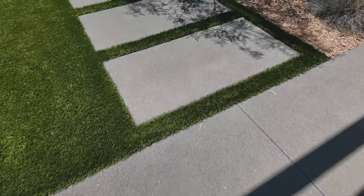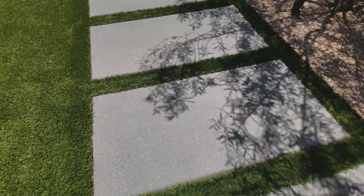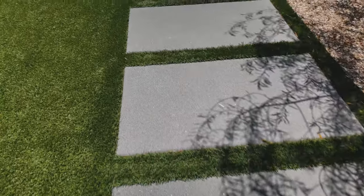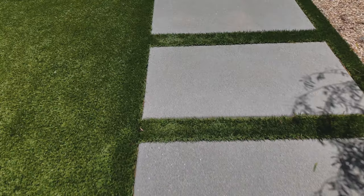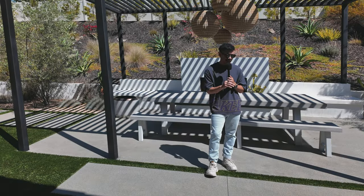But if you are looking into doing concrete in your exterior of your home, really think about a sand-finished concrete. When using concrete, sometimes it could be an afterthought, but using the sand finish, I feel like it just makes it more intentional. It looks modern. You get all this texture on the ground, and then when the sun hits it at certain spots, especially during sunrise or sunset, all those little tiny pebbles of stone kind of just sparkle, and it just looks really good.